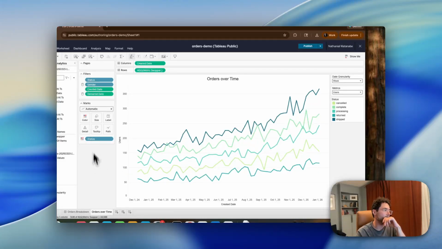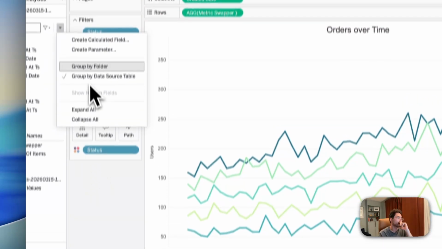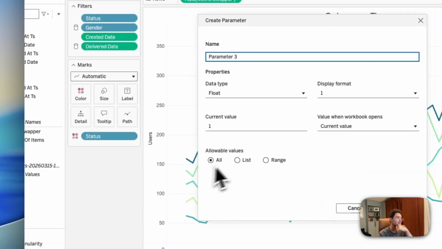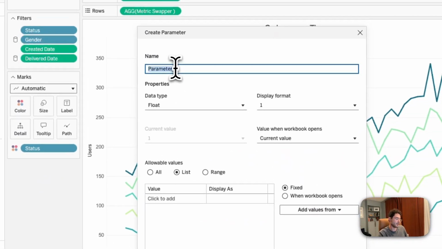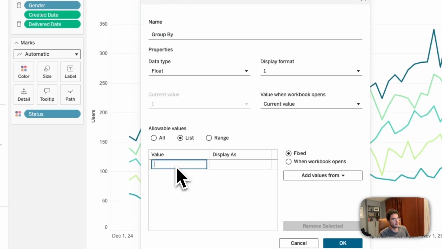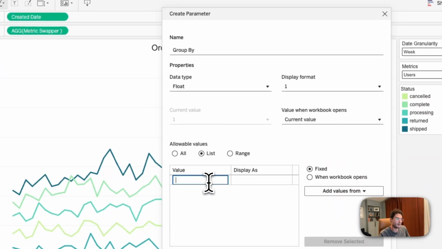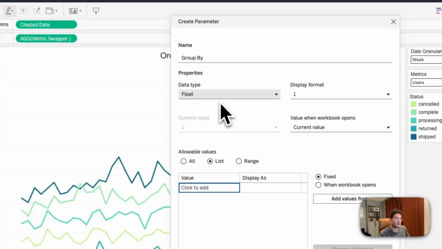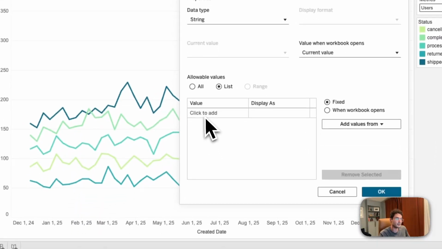So what we can do is something similar. I'm going to create a parameter called, let's call it group by. So there are three things I want to group by. One is just by all, right? Oh, sorry, this is a floating string.